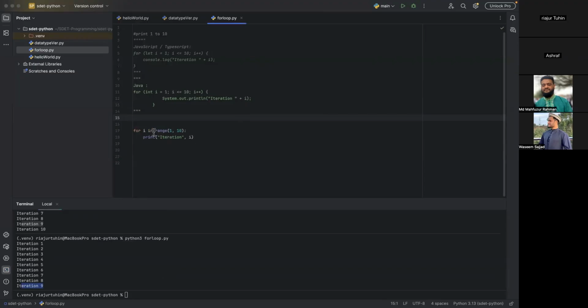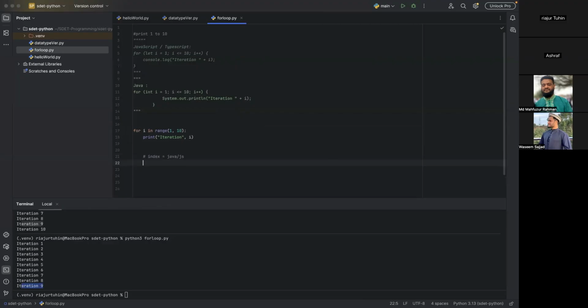Just remember for Python, in the for loop, we are using range. There is another defined way, but that is the standard and we always use it. So inside range, the first index point is the same as Java or JavaScript.